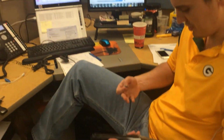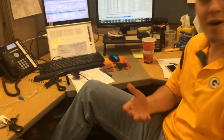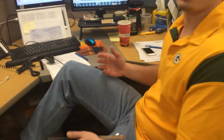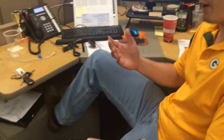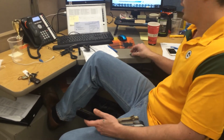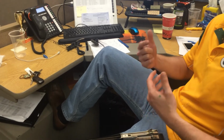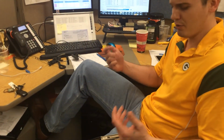As you can see, the multiple staples on my shirt and my jeans. It was working very well beforehand. And what you want is you want that same consistency with each staple. Nobody wants one staple to go in and then the next to go out. It's all about consistency with staples. When you got that big sheet of papers, you want it to go all the way through. You don't want one to go all the way through and then one halfway to go through.